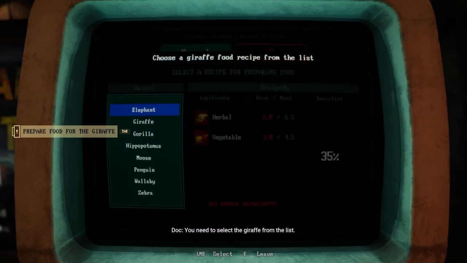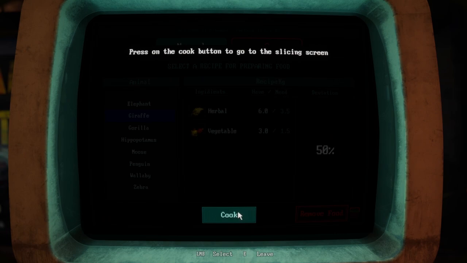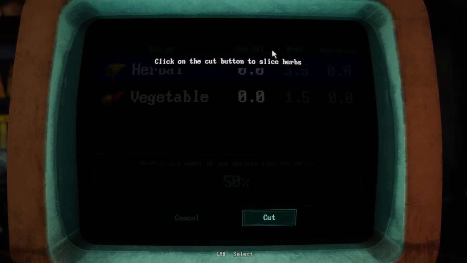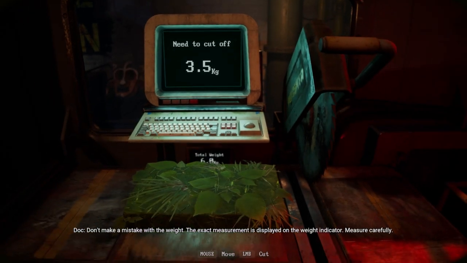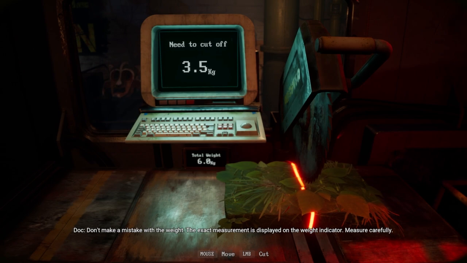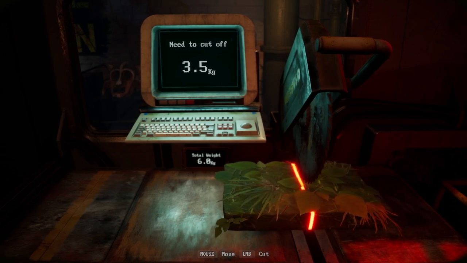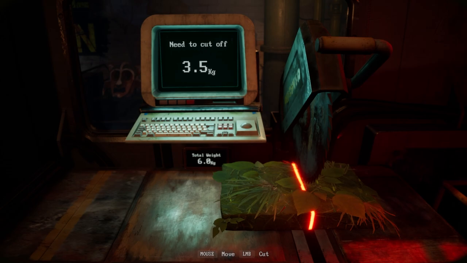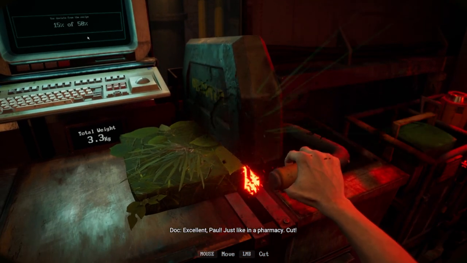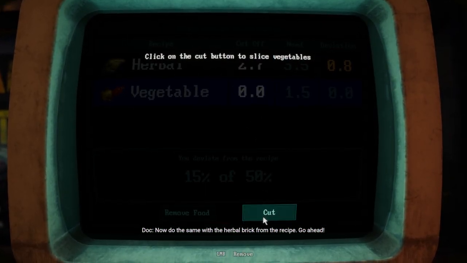You need to select the giraffe from the list. Don't make a mistake with the weight. The exact measurement is displayed on the weight indicator. Measure carefully. Excellent, Paul. Cut. Now do the same with the herbal brick from the recipe. Go ahead.